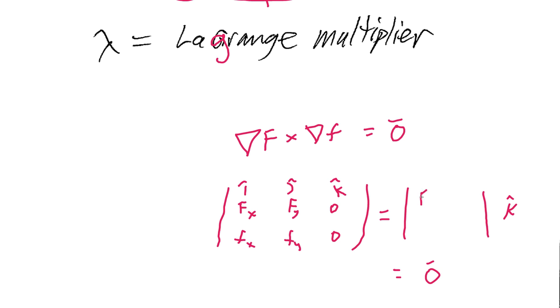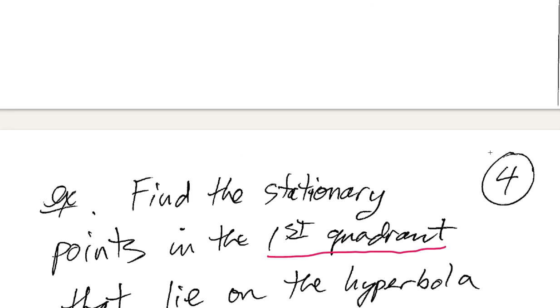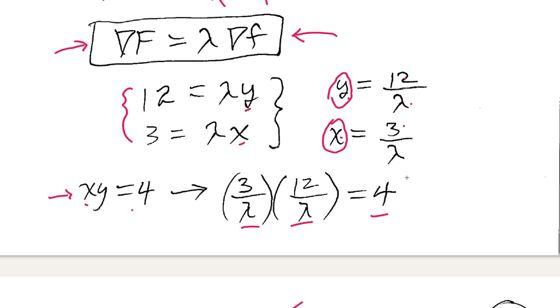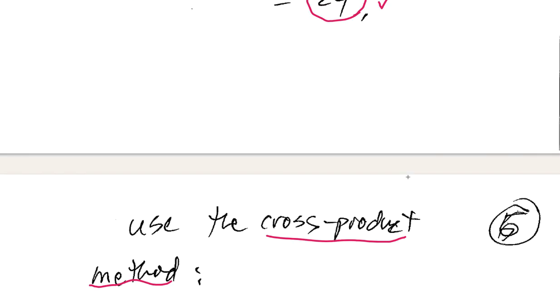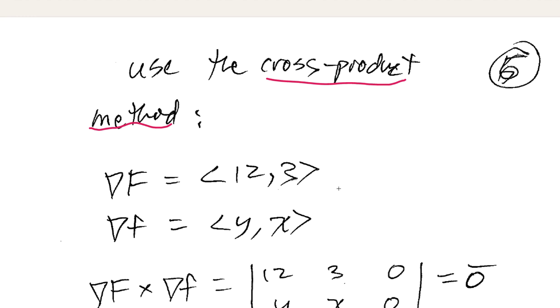It's this subdeterminant here, where I've got f sub x, f sub y with the cap, and then the little f sub x, f sub y. And you see the only way this is going to be the 0 vector is if what? Since I've got that k component there, the only way that's going to be the 0 vector is if that determinant is 0. Now that's going to be the scalar 0, no bar on it, right? The scalar 0. So let's try it using this determinant method, this gradient method, if you want, cross product method. Okay, all right, let's do it.